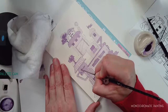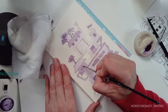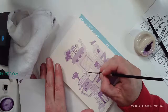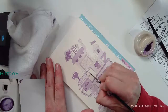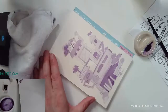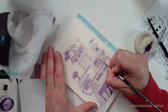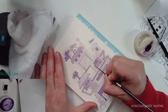Actually, I can make this window a little bit darker. Looks like I might have a little bit of pigment here. Oftentimes, watercolor dries lighter, and so you might have to do a few layers. Oops, I might not be able to paint a straight line here. That's a little off. Our shutters.